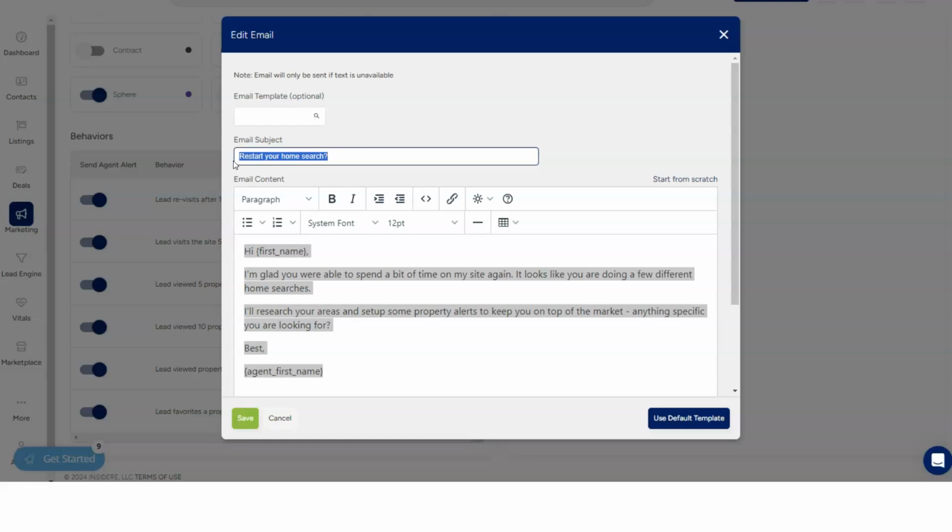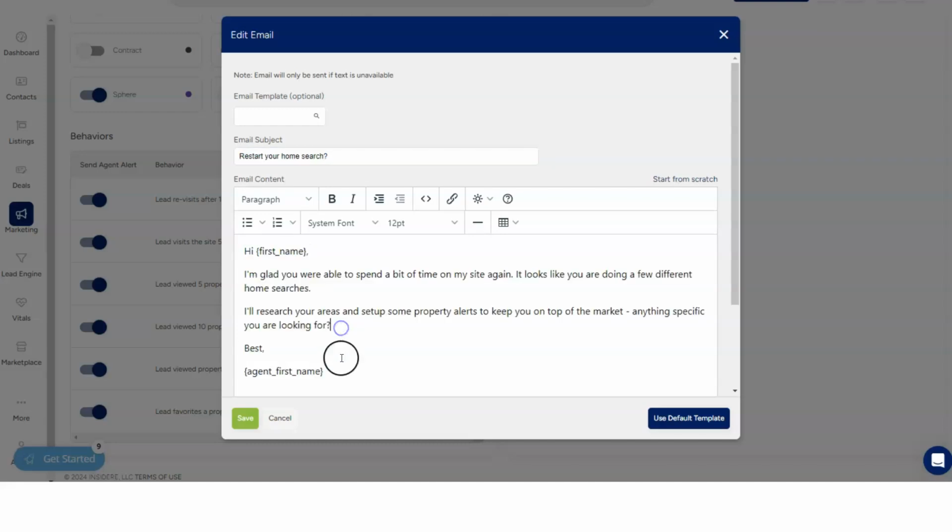Another good tip here is to definitely maybe change the email subject lines just a bit, because keep in mind you have a lot of other agents using the system who are sending emails with the same subject lines. And if for whatever reason those agents decide to change their behavioral alerts to something spammy, well, you could be penalized with, say, Gmail or Yahoo because they're doing something spammy and they're associating that email subject line with spam. So just a little tip.